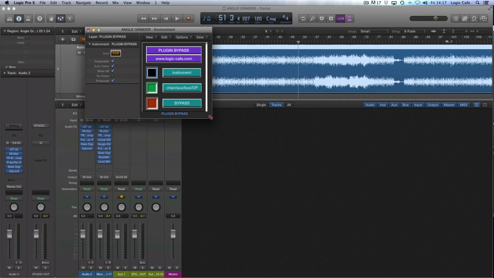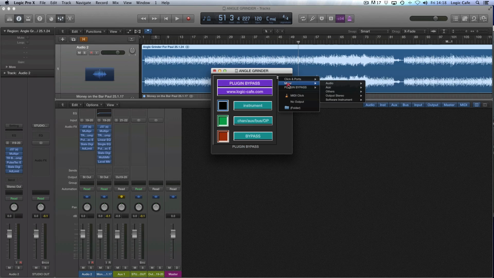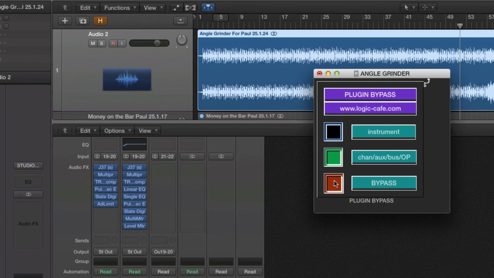What you can do is just resize the window and go to view, frameless floating window. I'll expand that a little bit so you can see the cables. Now obviously this one we've just imported isn't attached to anything. So again, Alt click. You can go to your mixer and then select what you want it to work on. And that's it. Money on the bar. Oh, there we go, you see. I clicked there and it was on the wrong setting. It was on instruments. And you can see that the top one has been left unbypassed. That might be useful to you if you're using a metering plugin, for example. But in most cases, you want the channel, auxiliary, bus and output.